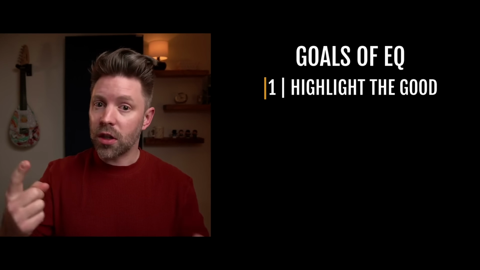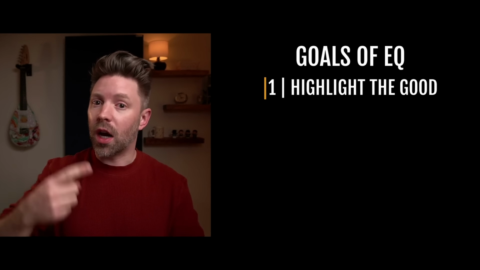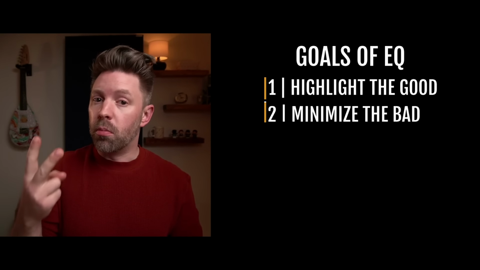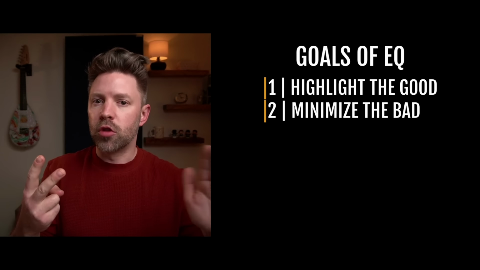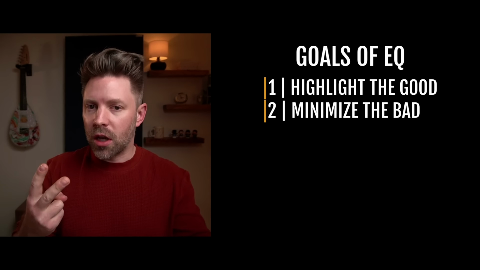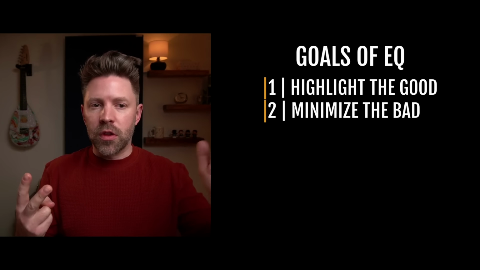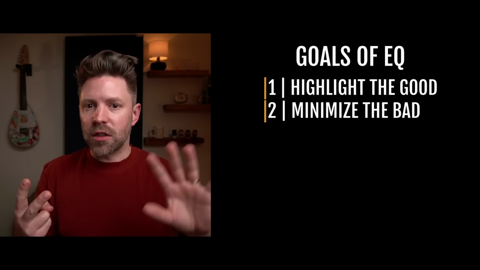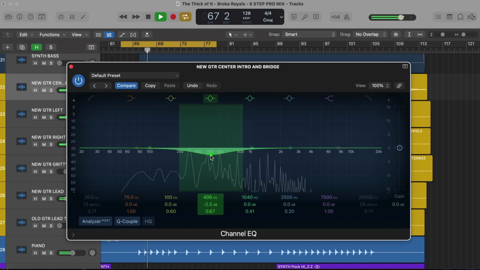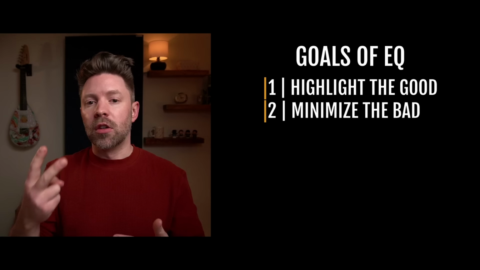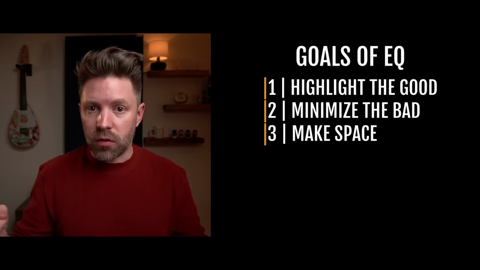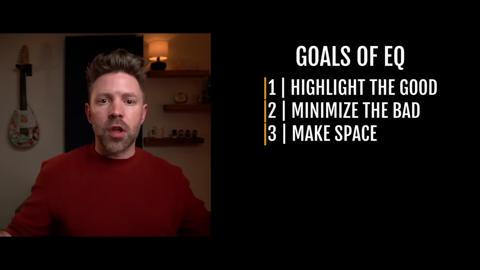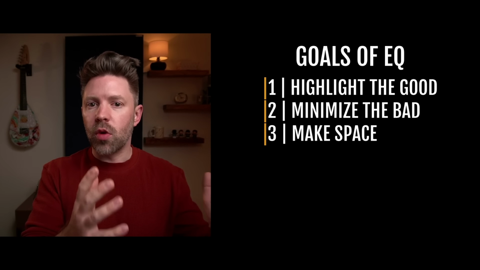So anything that we want to come through a little bit more in the mix, we highlight, boost with it, to minimize the bad. So if anything is kind of sounding a little bit weird or there's a little bit of too much of any sound, a lot of times in amateur mixes or home recordings, there's a little bit of a boxiness, a woofiness in the mid-range that we can kind of minimize. That helps clean it up a lot, give you less of a muddy sound to your mix. So minimize the bad, that's our second step. And our third is make space for every source. So for example, there's only so much low end that you have in your mix.